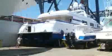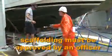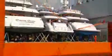While non-abrasive hull work and certain bottom painting are allowed in good weather, scaffolding must be approved by an officer. Non-approved structures are strictly prohibited. Big game fishing at the stern while at sea, while tempting, is strictly not permitted, as slipping hazards are real in this area and can cause you to go overboard.